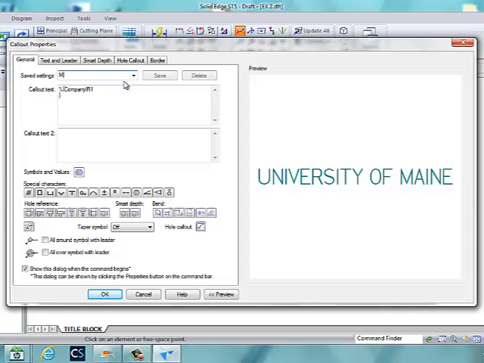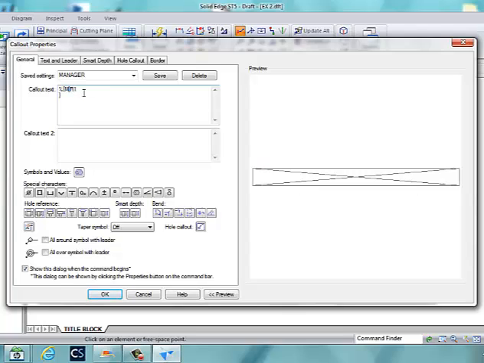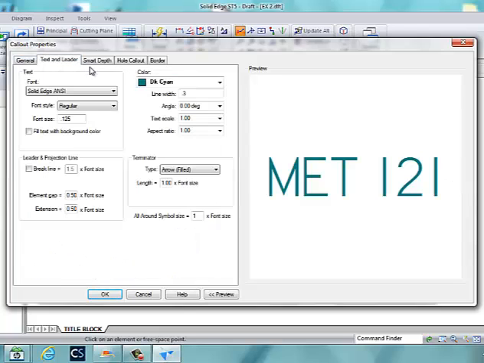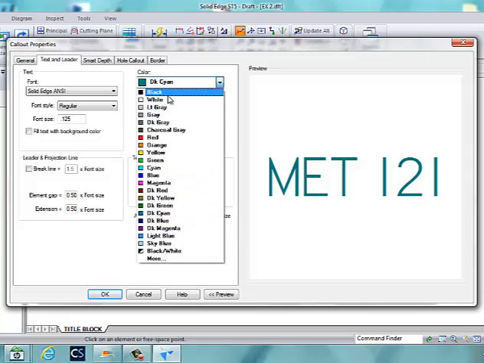So we're going to make it manager. We'll change the name of this to Manager, MET 121. Our text and leader, this is also going to be in black.